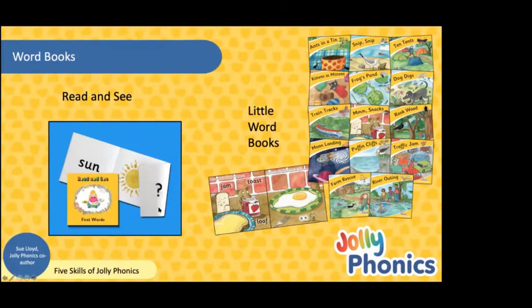For those who are struggling, we do have 2 lots of little books, and they are actually word books. So here we've got read and see books. There's a little flap here that goes over the picture, and then the word is on the left-hand side, and the children lift the flap and have a look at the picture and see if they're right. So they can do that on their own. You have to be rather strict with your children as to how to handle them with great care. So the flap is always put back properly, and they keep the books really well.